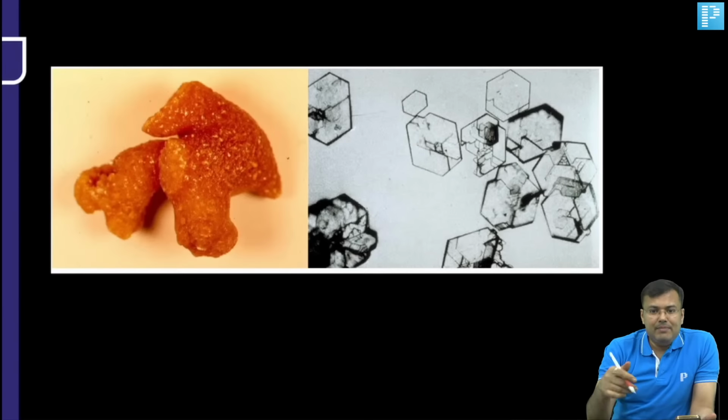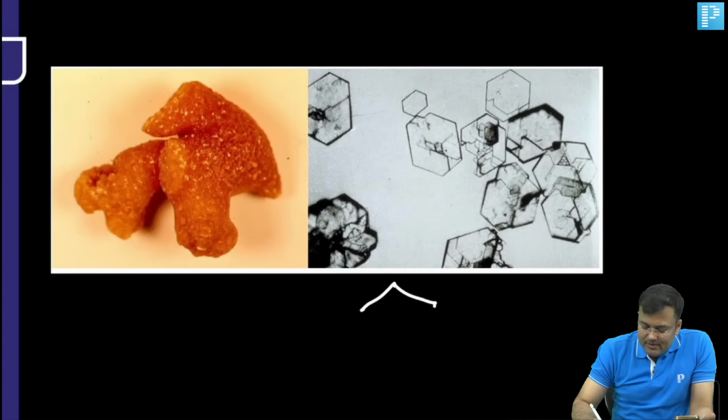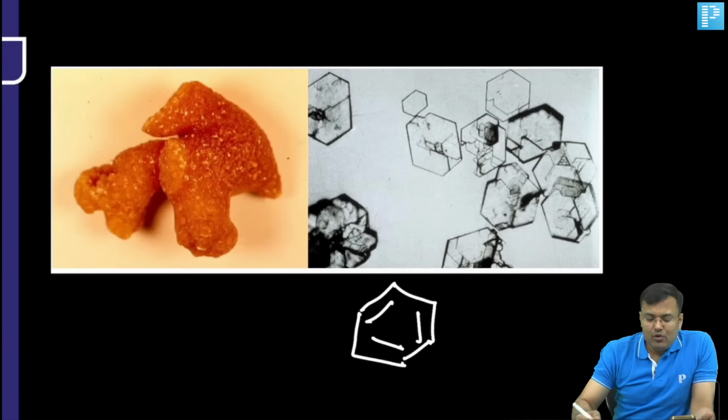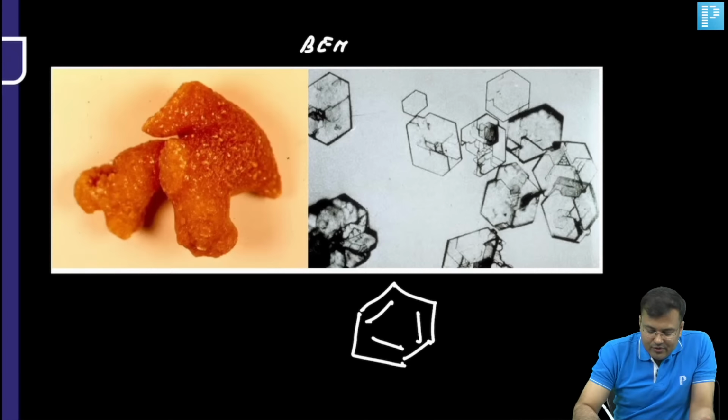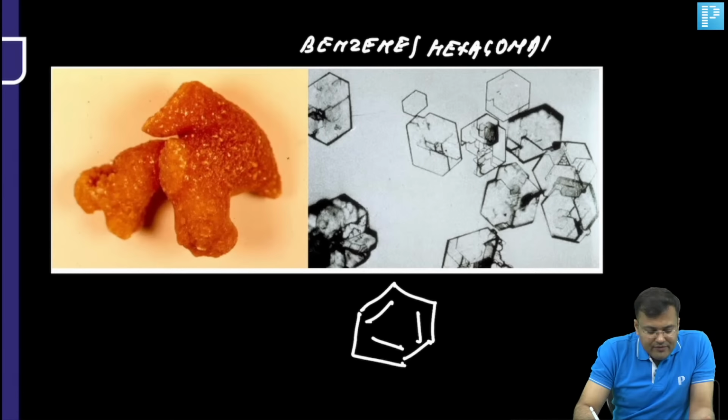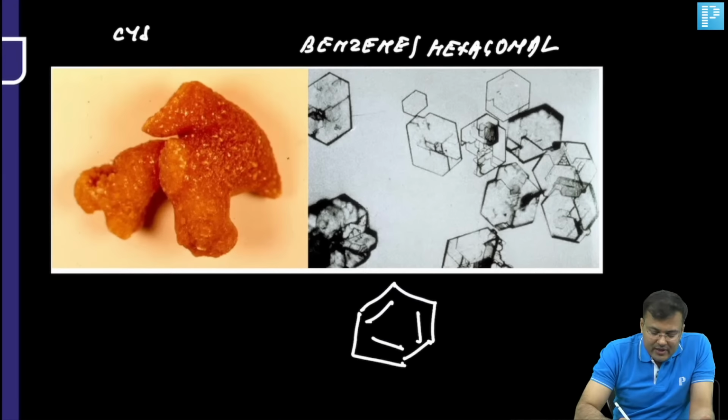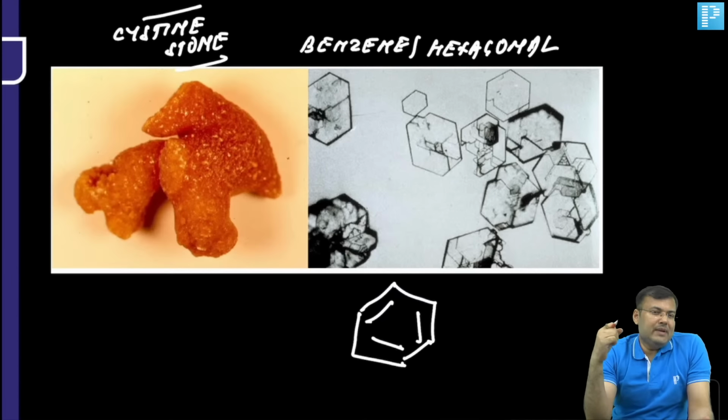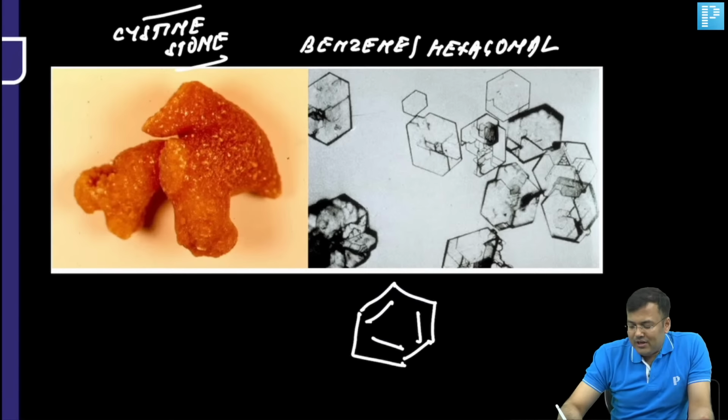And last year in NEET PG, this crystal was asked. Tell me, what is this crystal? It is looking like benzene, hexagonal. So it is benzene shaped or hexagonal, and all of you know this is seen in cystine. What is the hardest stone? Cystine is the hardest stone, in which you are going to find these benzene shaped or hexagonal crystals. So crystals are very, very important. We are going to get one question from the crystals.